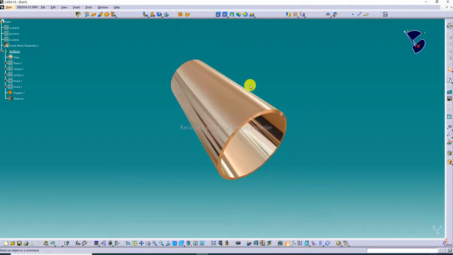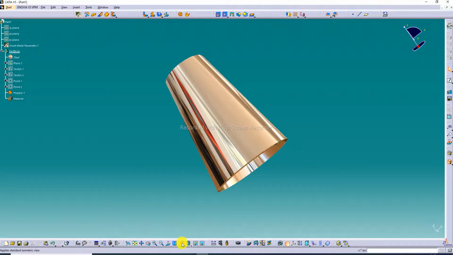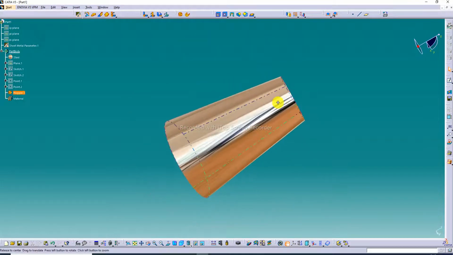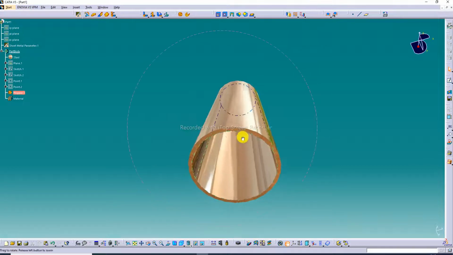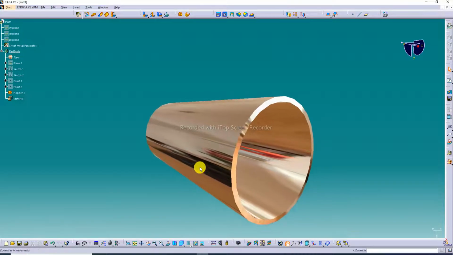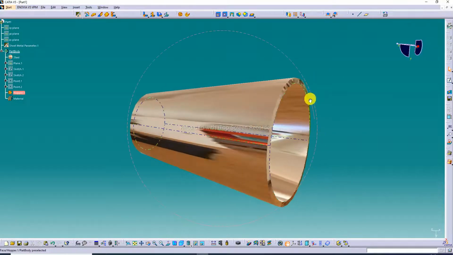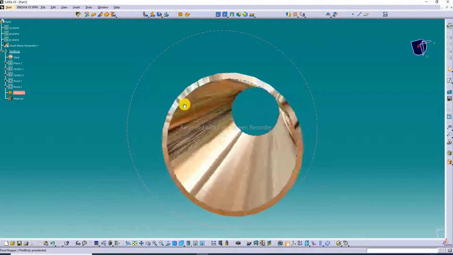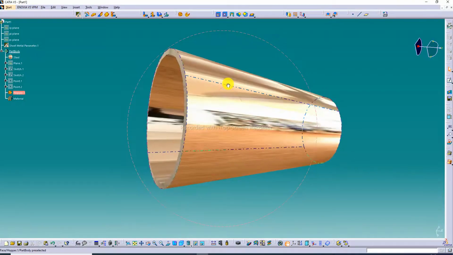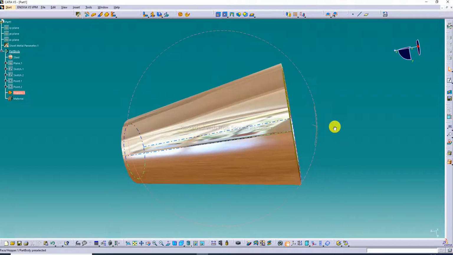This is the surfacic hopper, and this is the canonic hopper. The isometric view is so nice. Zoom out, good looking here. The body is perfect.